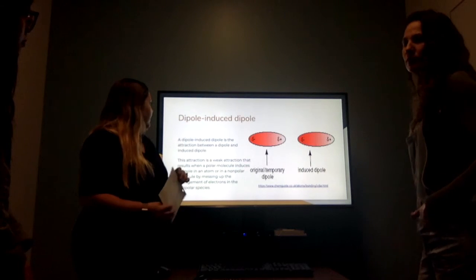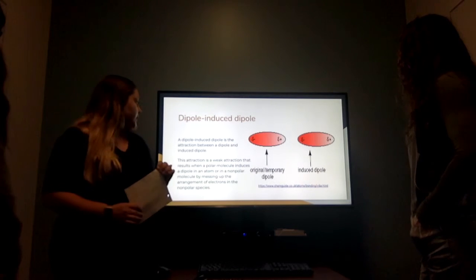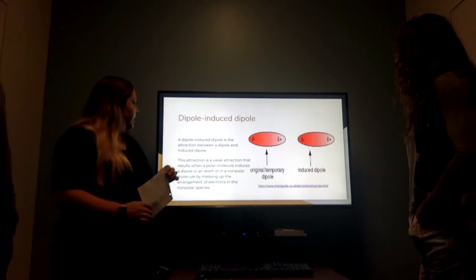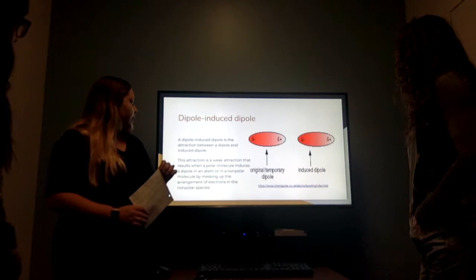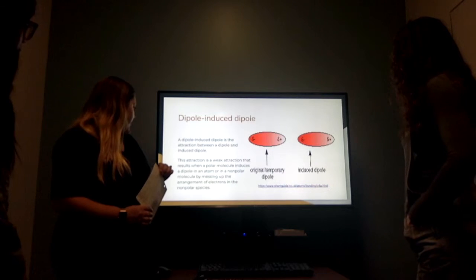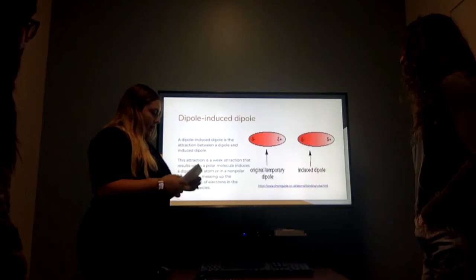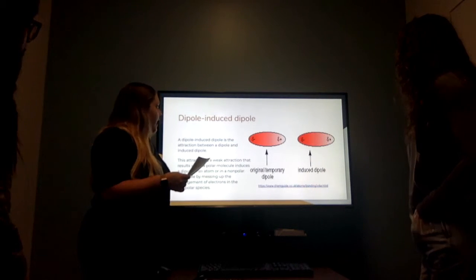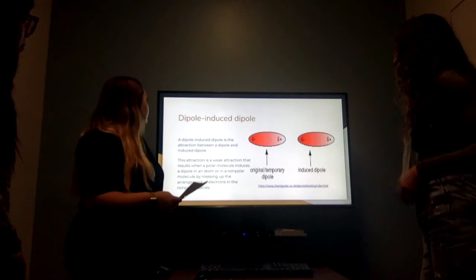Dipole-induced dipole. A dipole-induced dipole is an attraction between a dipole and an induced dipole. This is a weak attraction that results when a polar molecule induces a dipole in an atom or in a nonpolar molecule by disturbing the arrangement of electrons in the nonpolar species. An induced dipole occurs when an ion or a dipole induces a molecule or an atom that does not have a dipole.